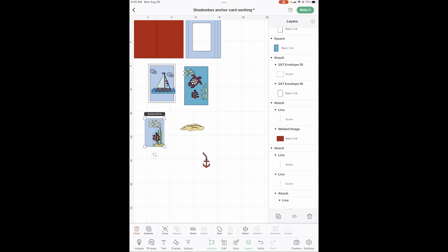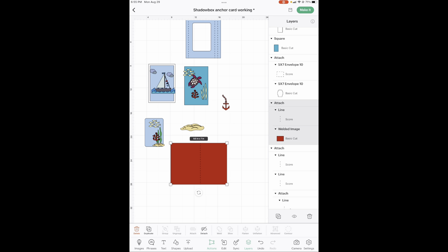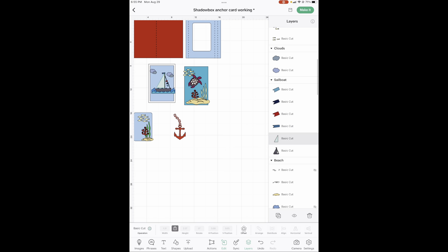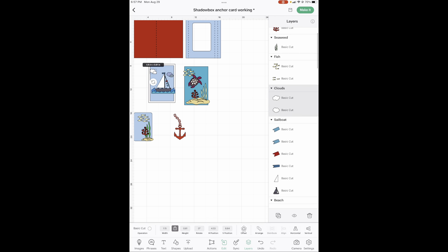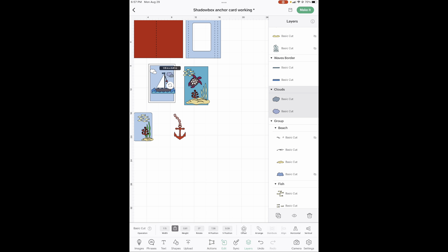Now let's do the sailboat first. I want his sail to be bright white. This black one changes to the lighter aqua. These both are going to be the bright white — just wanting texture. Now you can click both, edit, bright white. Our boat — I did this in the dark brown. Your cover's all finished. Let's go ahead and do your anchor. It is part red for the background, but the front part is going to be that same dark brown. This part is going to stay red — it's pink, so we want it in the dark red. And this part is going to be in the dark brown.